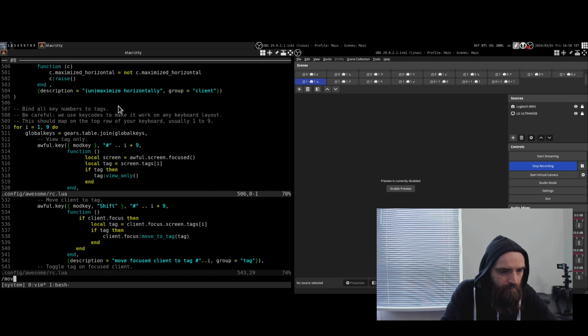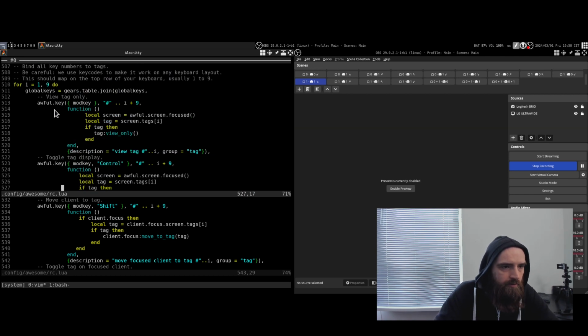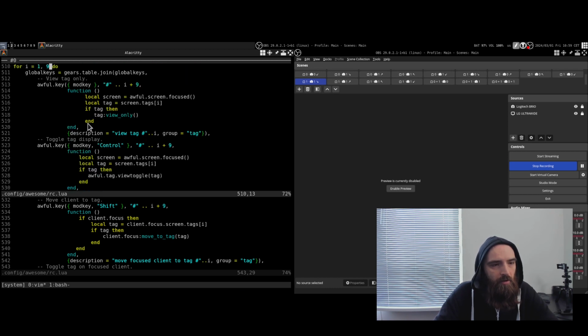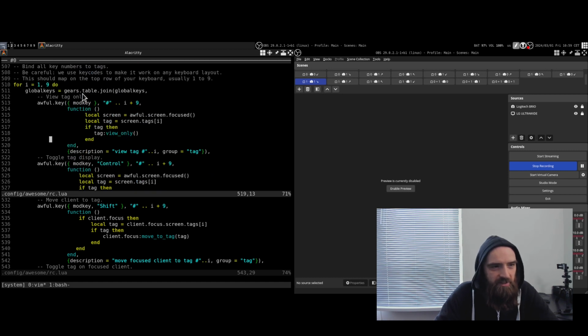So move client to tag. Where is this located? Okay, I think it's in a different section for some reason. Oh, I guess, okay, yeah, I see. So they have this loop here, which loops through the numbers from 1 to 9, and then it sets all these key bindings for each of the tags, basically, because there's 9 tags.